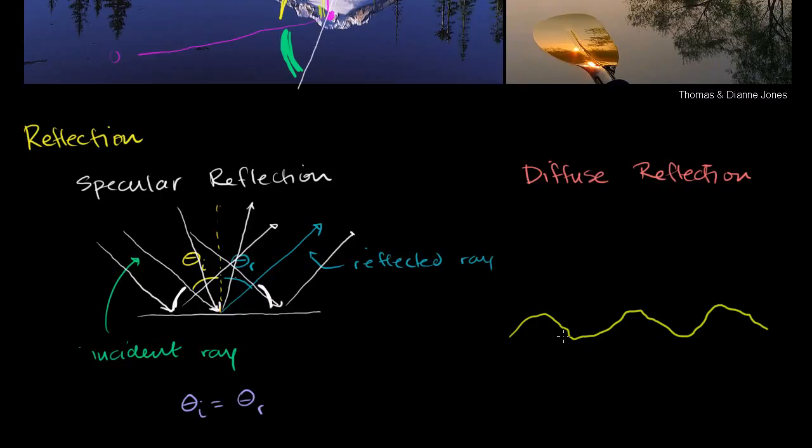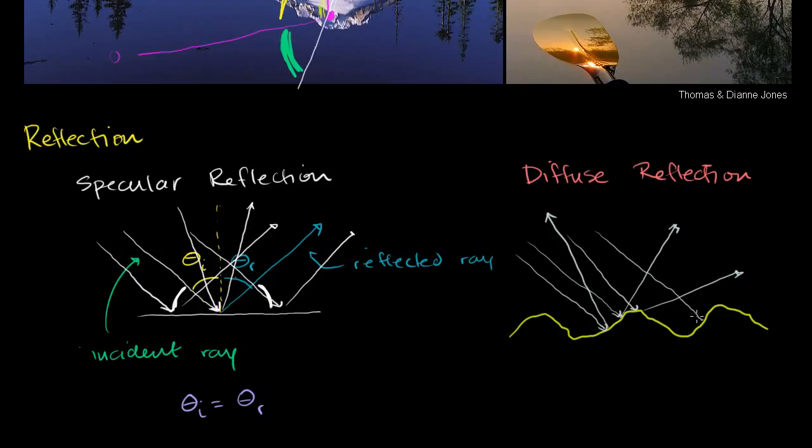And that's because we don't have this really smooth surface, or the molecules that make up the surface do crazy things to light. So if I come in one direction, right over here, at that point, the light might reflect in that direction. Although if I come in at the same angle over here, now all of a sudden the light might go in that direction. And then if I come in at the same angle over here, now all of a sudden the light might go in that direction. And if I come in, I think you get the general idea here.